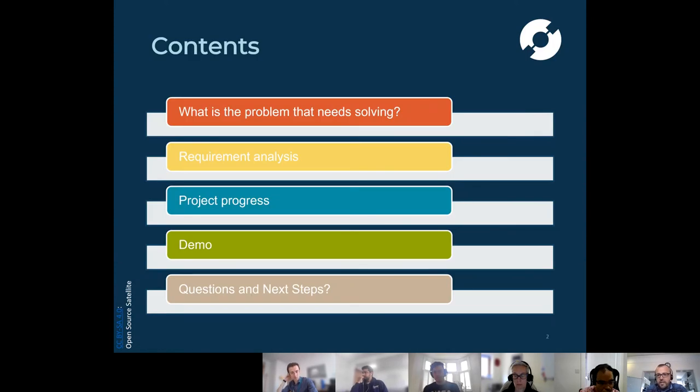So we've got a little presentation here that just goes through what problem needs to be solved. This is just a reminder for those that maybe are new to this development that we've been undertaking since probably June last year. This is Anshul, in his spare time, giving up his time to try and further this work. I'll just describe what problem he's trying to solve. There's a little bit about requirements analysis, where we are in the project, and what we're trying to do. Anshul's then going to give us a little demo, and then there's open time for questions, and we'll then discuss the next steps on the project.